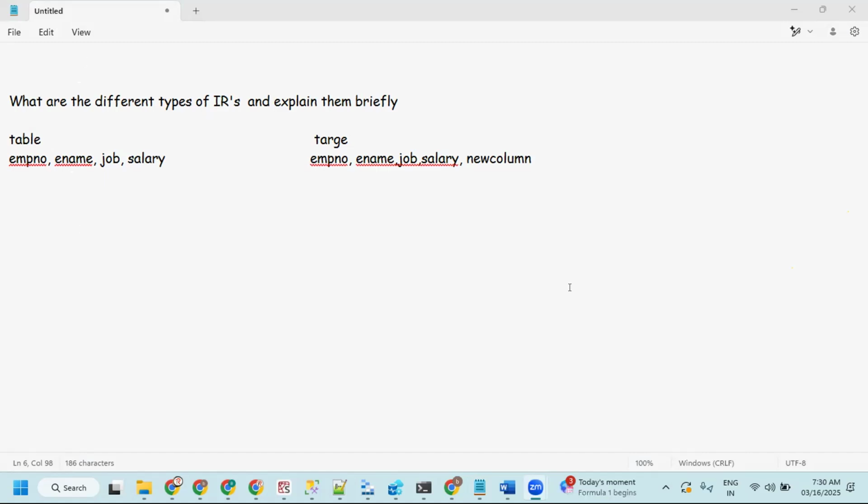Can you open your Data Factory, everyone? Yes, sir, opened. Check in your copy activity. Keep the copy activity and try.